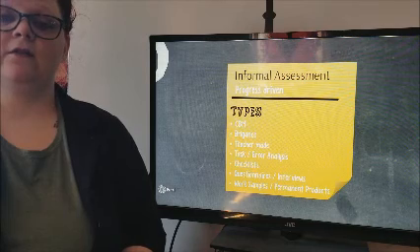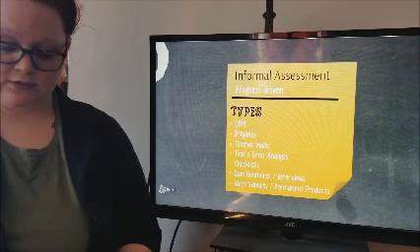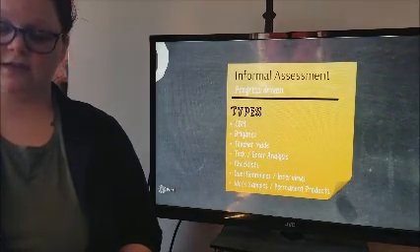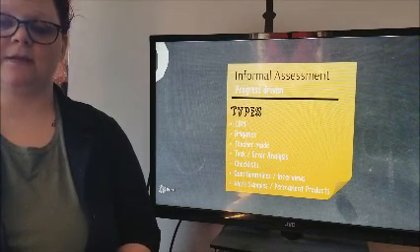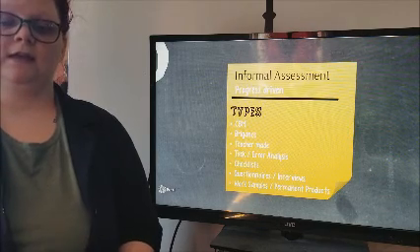More kinds of informal assessments are checklists, which are a list of behaviors or skill achievements, error analysis, which finds the patterns in making errors, and task analysis, which breaks everything down step by step in order to teach the student exactly what to do.